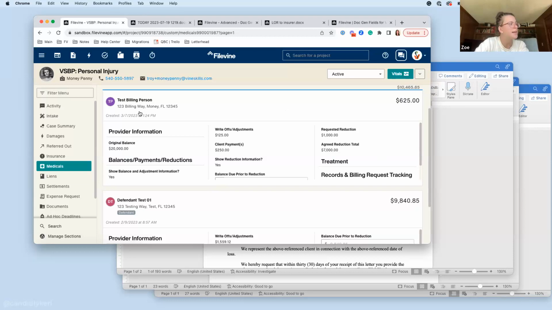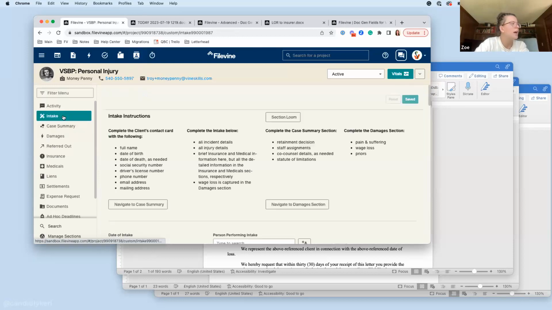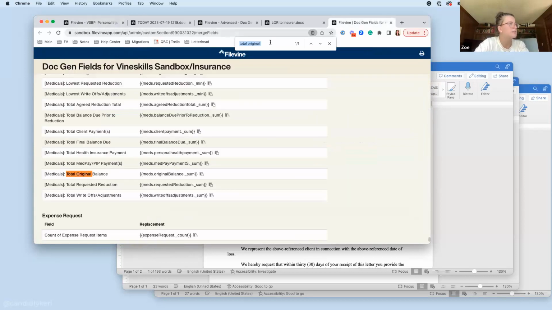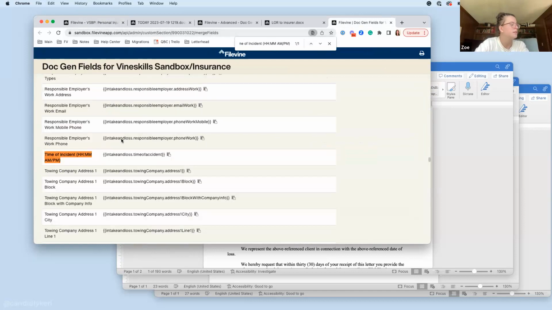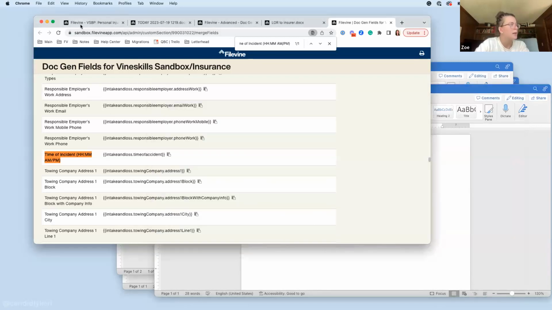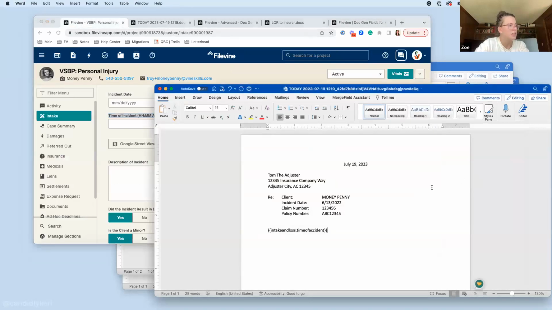I usually like to have one window open here with the project. That way I can reference and say, okay, I know I have this field in intake, so I want to be sure I pull that in. You can copy and paste that field and just go to your field list and search for it one-to-one. Here we go. And I could copy and paste that over. So that's a good way to make sure you're coding the docs correctly. Is that what you were asking?